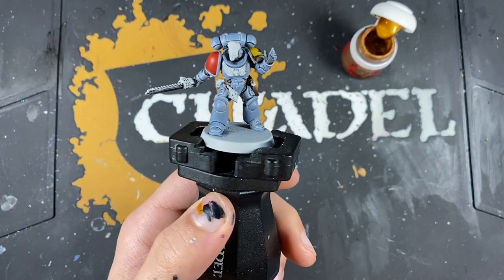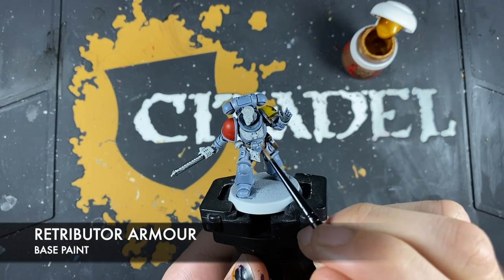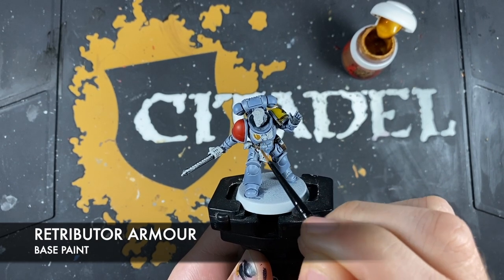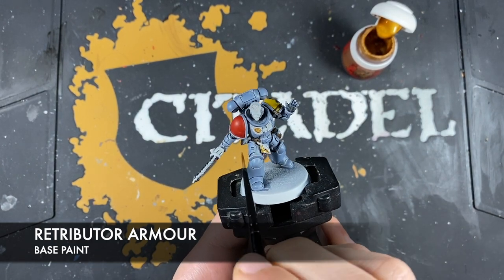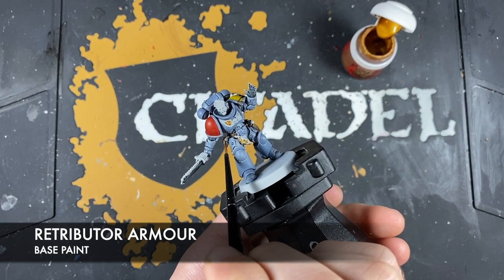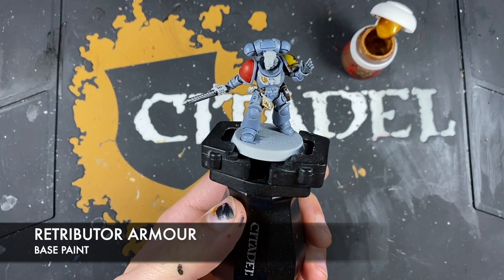And with that done, what we're now going to do is use some thinned down Retributor Armour to paint in all of the gold details. So this is going to be areas like the aquila on his chest, this wolf skull icon down here on his belt, the little casing thing here on the wolf pelt just hanging off his belt as well, and any of the other details that you want to be gold.